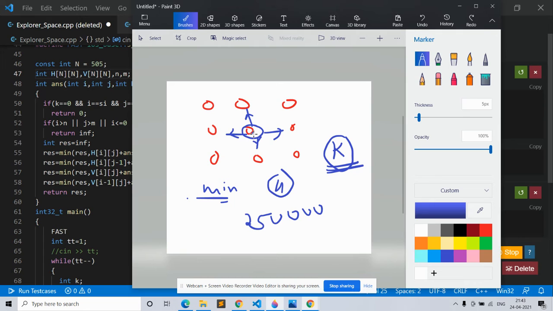If this is A, this is B, C, and D, we can make 4A, 4D, twice of A plus B, or twice of C plus D, or A plus B plus C plus D. So these are the 5 possible options.